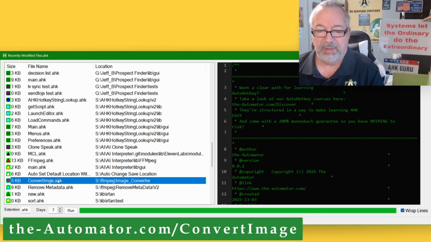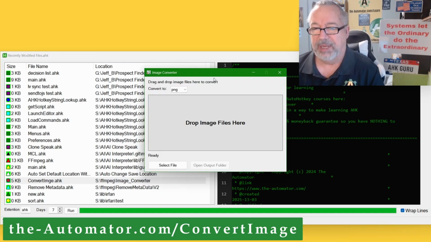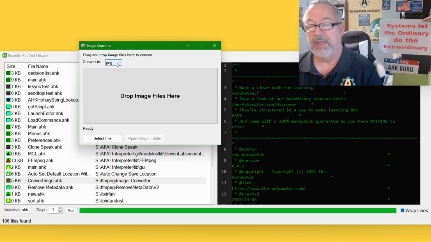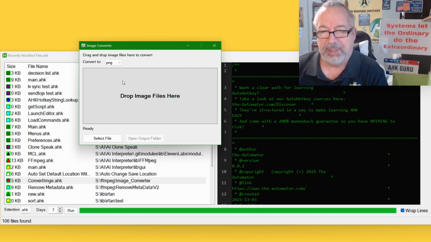This image converter, this one, we've got it. I'm not going to demo it, but you can now drag in multiple files. You can tell it which file type you want, and it will just convert them into the file format. If you happen to have files of the same name, and one's a JPEG and one's a BMP in the same folder, and you want to convert to PNG, it'll overwrite the last one.